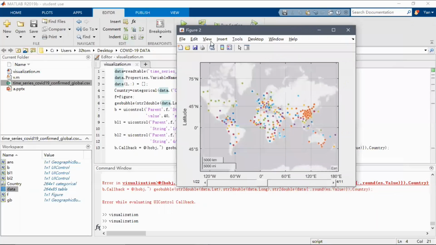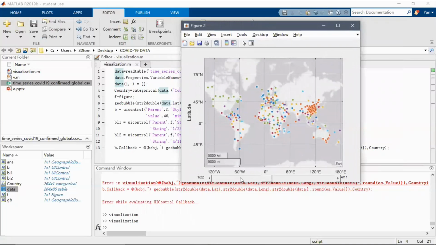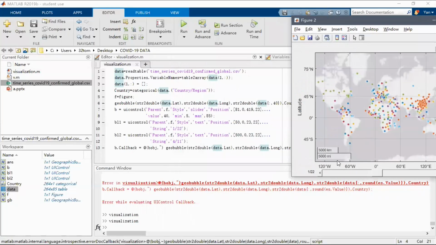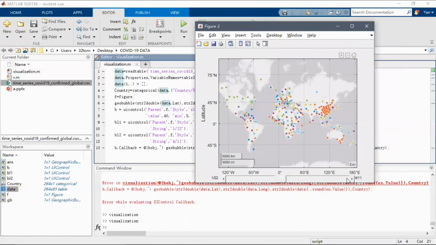We also want to add two captions on the left and right of the slide bar so that the user can know the minimum and maximum date of the graph. We set the left as January 22nd and the right as April the 11th.